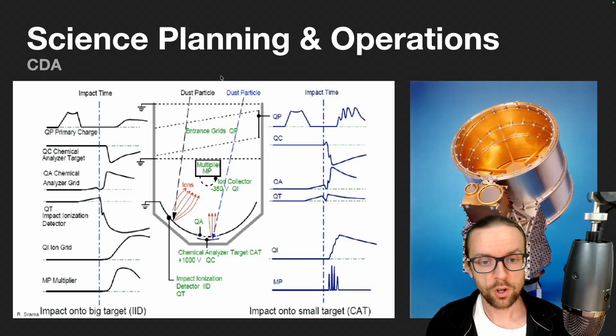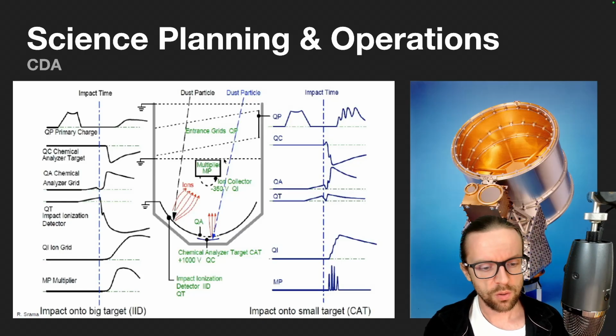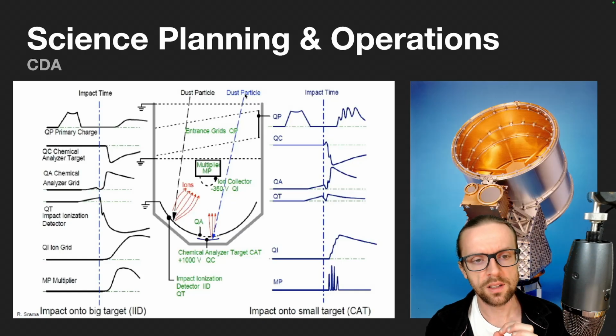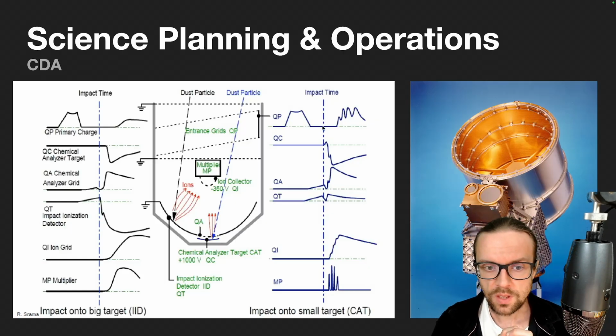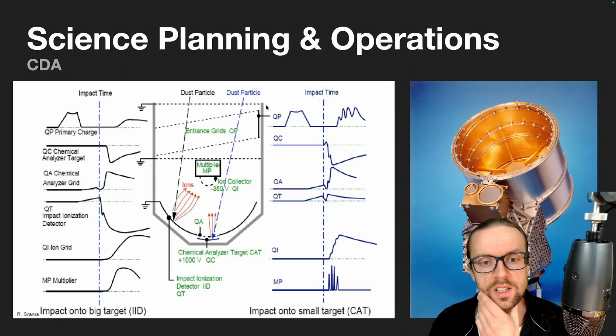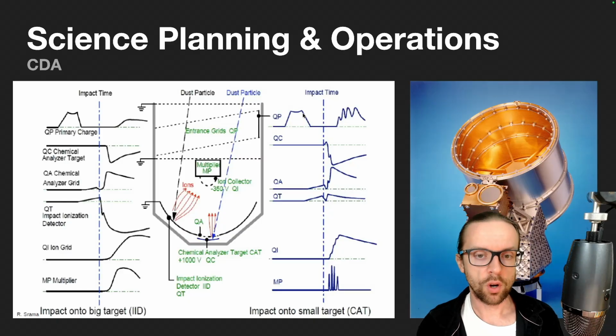And here on the left side, we have a cross section of this instrument. Of course, it's a little bit complex, but try to stay with me on how this thing works. For example, let's consider only the blue particle. The blue particle is flying through the instrument with, let's say, 15 kilometers per second, and it passes first these 4 different grids. You see the grid mounting here. 2 are a little bit aligned. And in this aligned grid, in this QP channel, you can determine, based on something called the rise time and also the plateau, the velocity, the speed of the particle, as well as the mass.